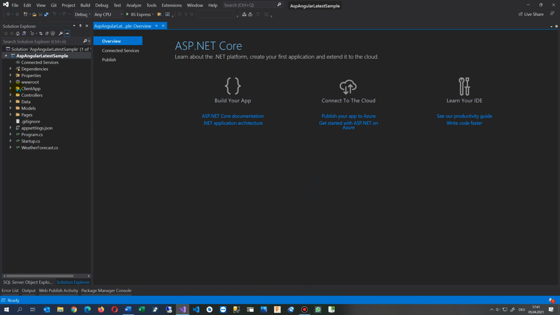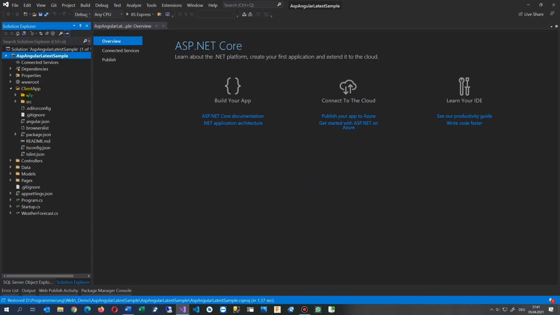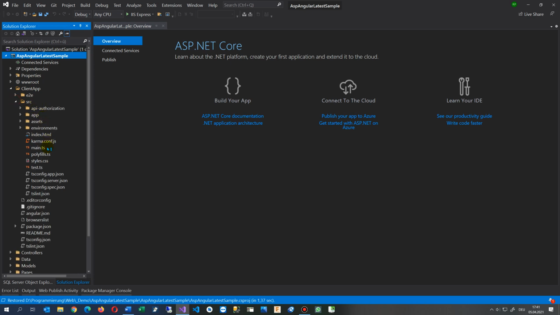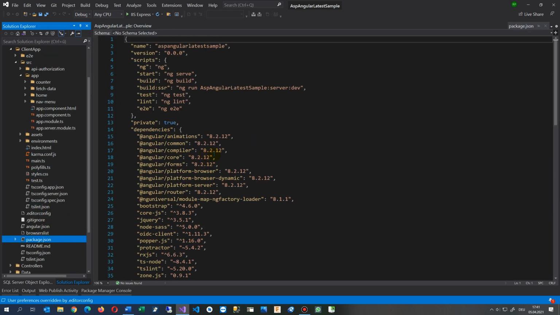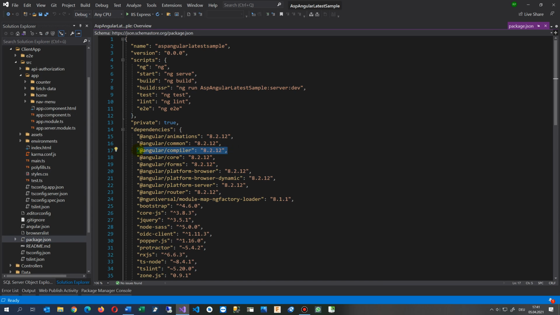Now the system comes up, and you see here the client app, and inside the client app at the moment is this terrible stuff. Where is the package JSON? Who sees the package JSON? Here it is. And inside there you see this is Angular 8. One year later was Angular 9, Angular 10, Angular 11. So this is 3 years old. It's too old, and you may not be able to update it. This is very, very tough.